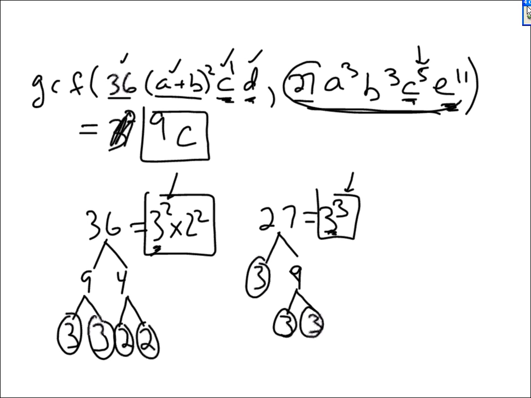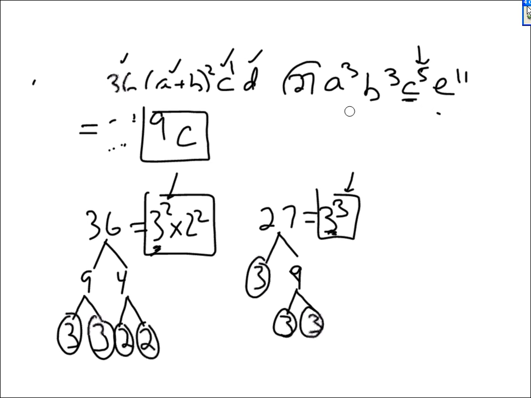If you were adding these two terms, if there was no GCF, not a GCF, but rather you were just doing ordinary addition, you were adding these two. Oh, you would factor out 9C. And next section, we'll talk about what would end up in those parentheses once you factored out the 9C.